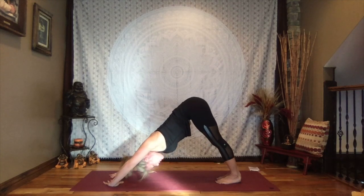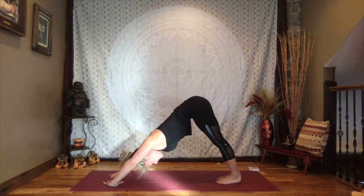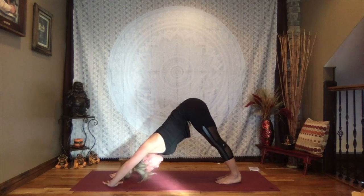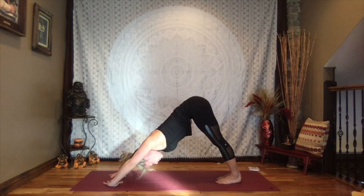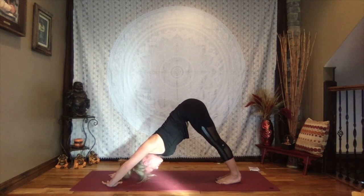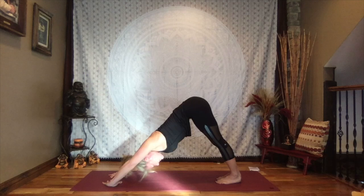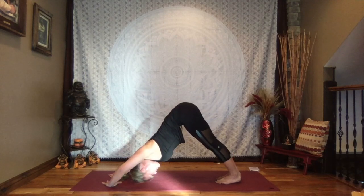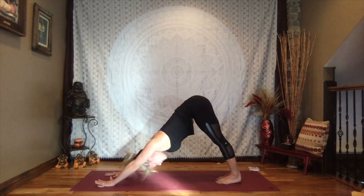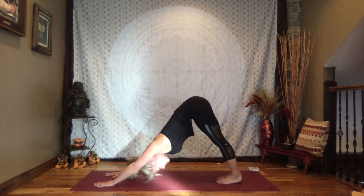Exhale and press. Really working those lats, triceps, deltoids, all of the muscles through the shoulders and the arms. Let's do 2 more if they're in there. Keeping that core strong, can you still smile? Last one. Press it back up. Turn your fingertips back to face front, back to our downward facing dog.